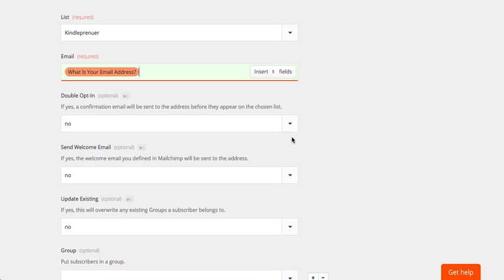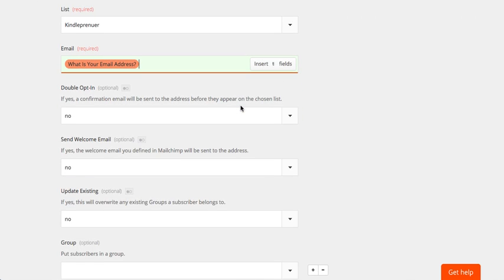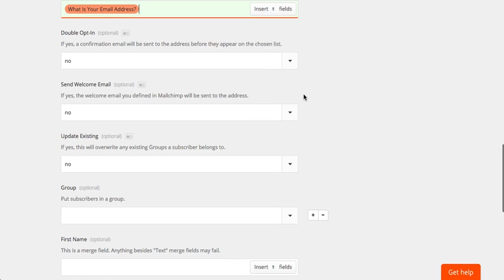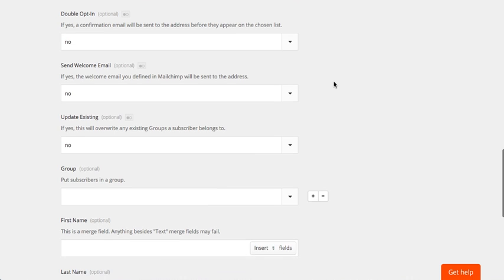Double opt-in. This is if you basically, MailChimp is going to send an email to myself right now because I'm the person, but whoever opts in, to say, hey, you sure you want to opt in? So some providers like Aweber or other ones might require this. MailChimp doesn't, so I'm going to keep this at no right now. But it's actually a really good way to make sure your email gets whitelisted because people are opening and responding. But for sake of simplicity, I'm going to say no.